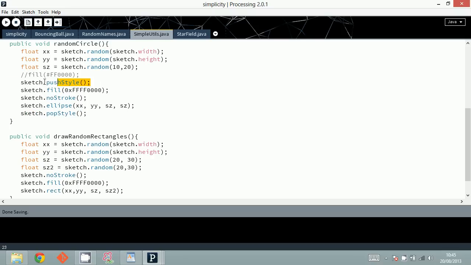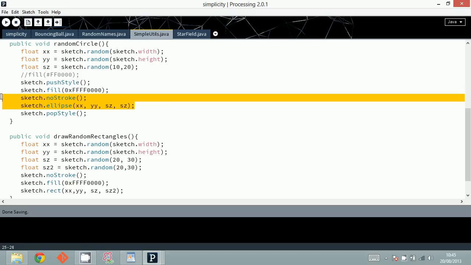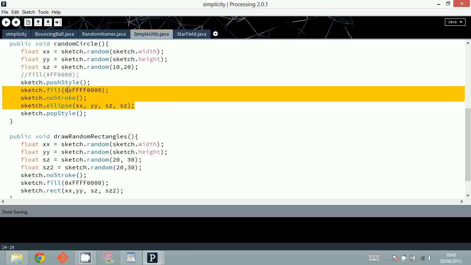What I'm doing here, I'm saving the style, so anything Sketch has set up before, let's say the current color or font or stroke or the way the lines are joined, it's going to be saved here and then it's going to be restored over here. So this is how our change of color and stroke doesn't affect the whole sketch.